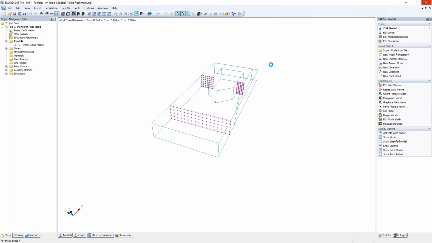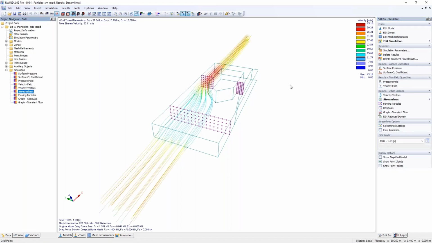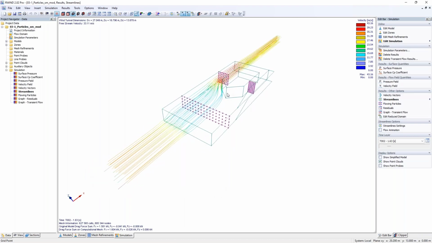Then you can see that the graphic will be shown quite soon. It was faster. Okay, so I have the flowing particles already activated. I will go to the streamline results, and then you can evaluate how the wind is flowing. So you can see it from the start of the wind tunnel and even going to the end of the wind tunnel. And you can evaluate your point clouds one by one.